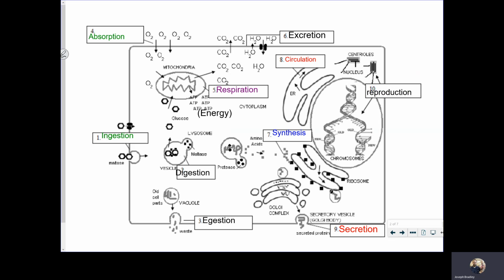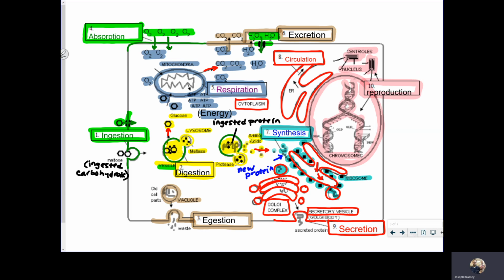So this next picture you're going to see is a color-coded picture of this. So it's using the same color code scheme that I had in the previous slide. So the reason why I have certain things colored the same is because they kind of have a similar function. So all the things that are green are processes where things are going across the cell membrane into the cell. So ingestion and absorption, both going into the cell. The two brown things are both processes where things are leaving the cell. So they both have to do with waste leaving the cell.